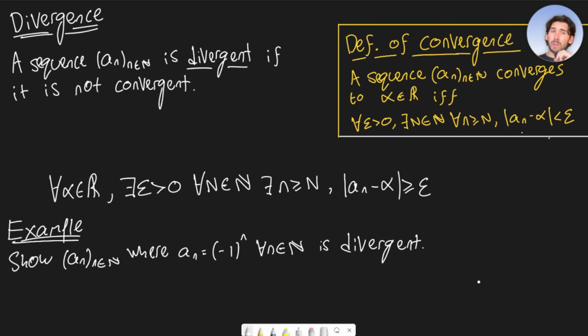I've already probably said informally that this sequence does not converge, and hopefully you can see on an intuitive level why. If a sequence alternates between -1 and 1, -1 and 1, it's not honing in on a particular number. It's not getting arbitrarily close to a particular real number. So there's some intuition. We should expect it to not converge, but let's actually show it.